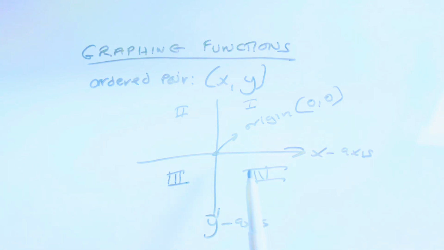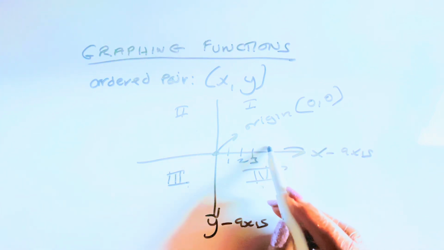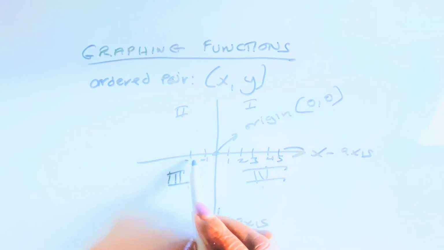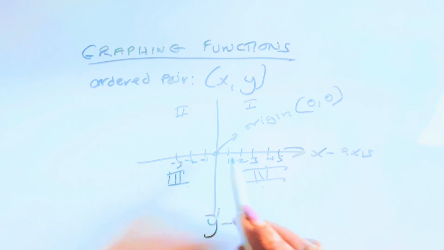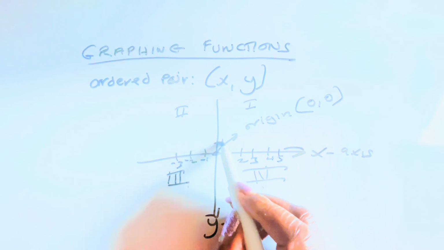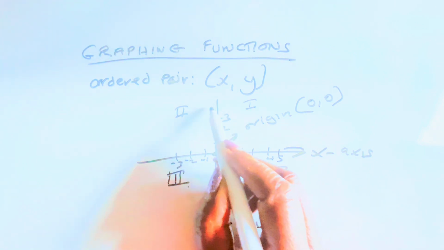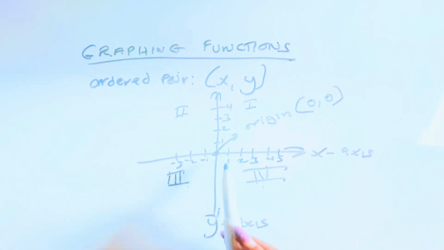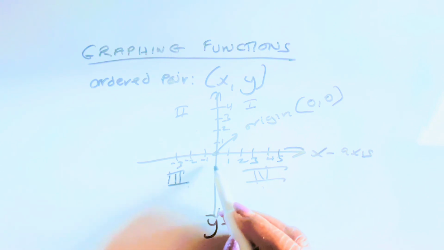The points that we are going to be graphing can land anywhere in our quadrants. We have positive values and negative values. To the right of our graph, we have the positive values, and to the left will be the negative values. On the y-axis, in the first quadrant, we have positive values, and then negative values at the bottom of the y-axis.